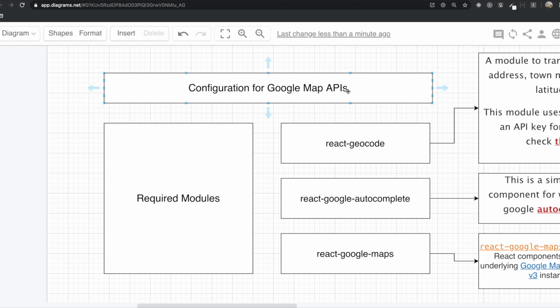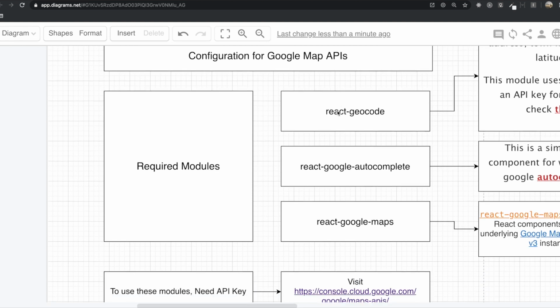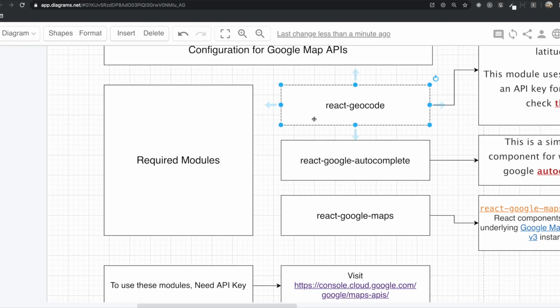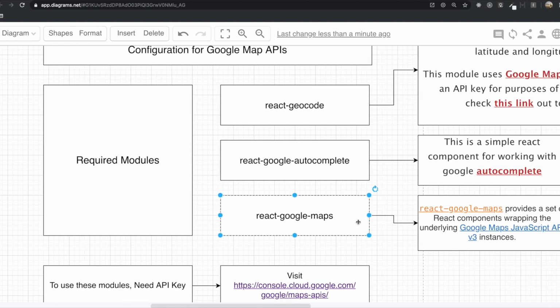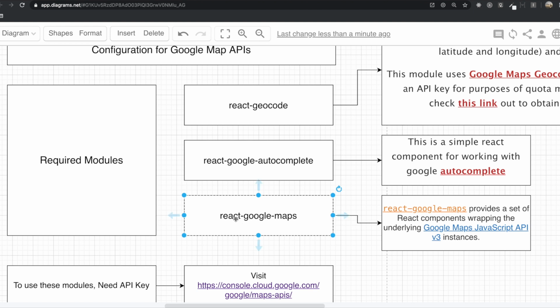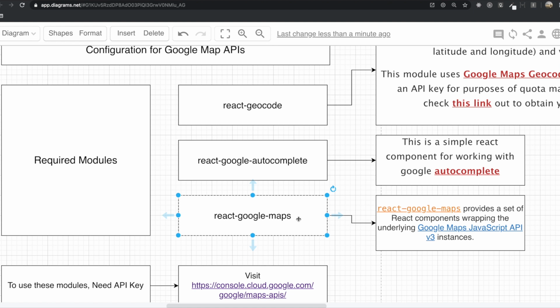So we need to use the API that Google provides. To use that, we actually need to download these three modules: React Google Maps, React Google Autocomplete, and React Geocode. Let me first explain the purpose of each of these. First, React Google Maps is just for the basic maps.